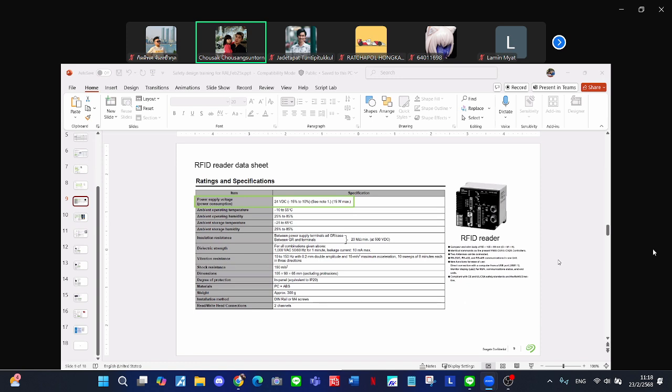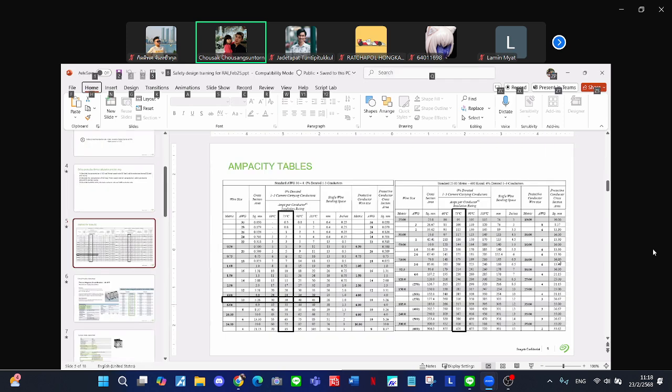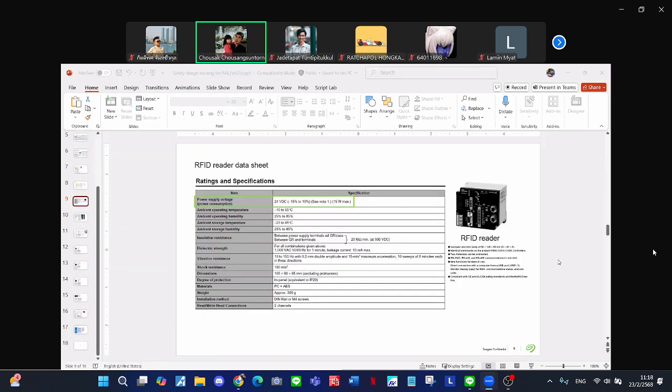Go to the cable side. We look at the 25 degrees Celsius table here. The maximum holding current is 1 ampere like this.